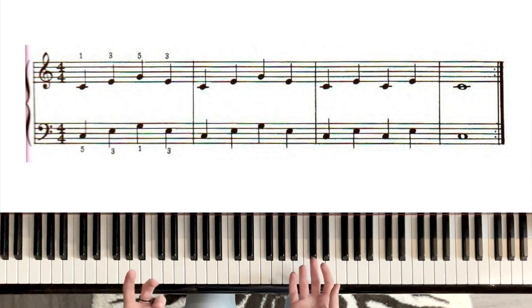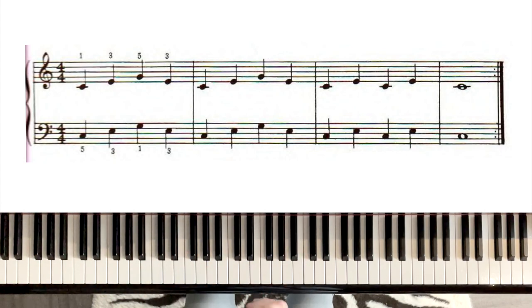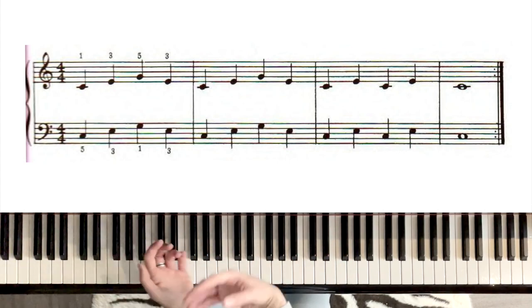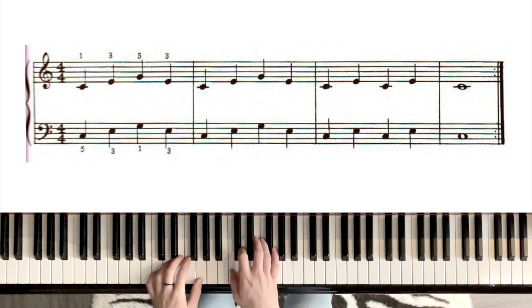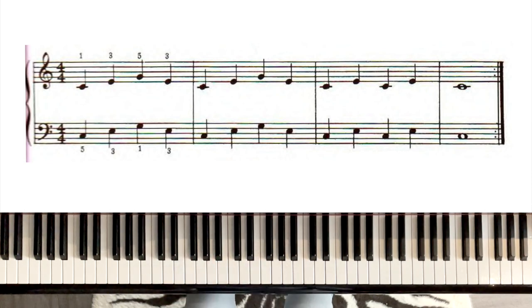And this is crucial, whatever you do with these exercises, to not keep stiff hands, because that can lead to tension and it also doesn't sound good. So always following the melody, letting the hand move with the melody. And you can do obviously the same thing, shift up and repeat. Shift up again and repeat.